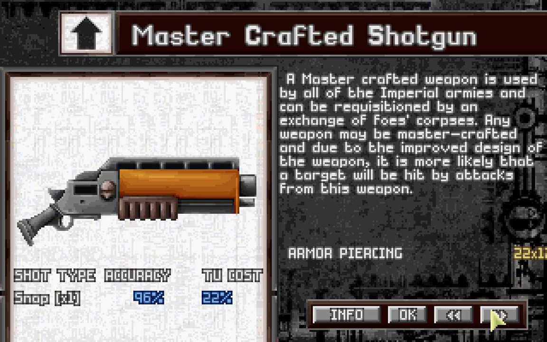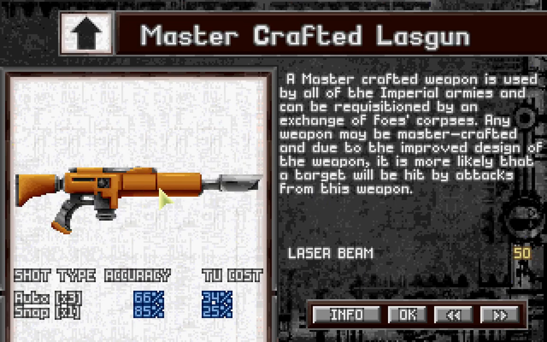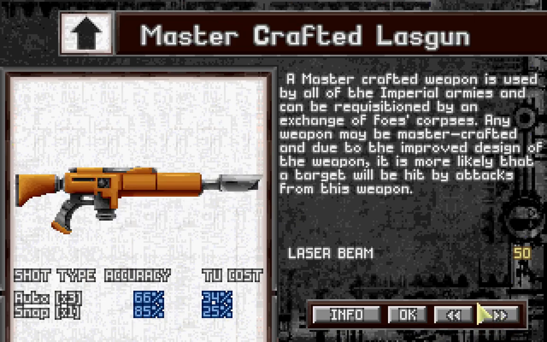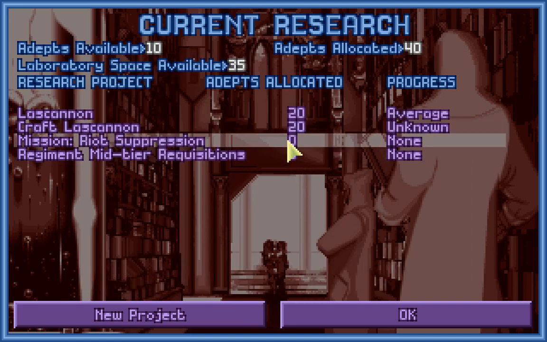So we most likely won't be using the bolters. The bolt pistols will probably go on our commissars. Probably not the shotguns, I haven't really been using them. I believe there is a master crafted las gun if we want to use it. This has a whole lot more accuracy than the guard las gun, but it takes a lot of corpses, as you'll see. Master crafted ammo is not as important, because that's mostly for the bolters.